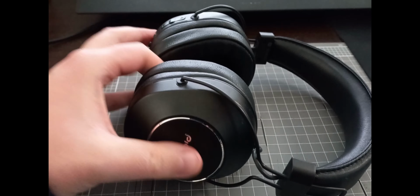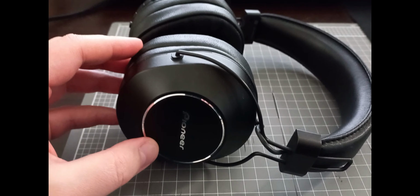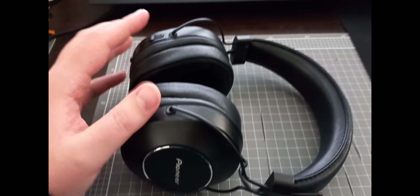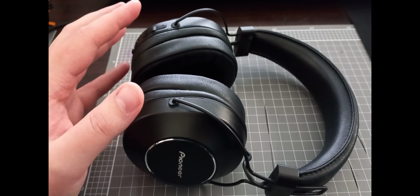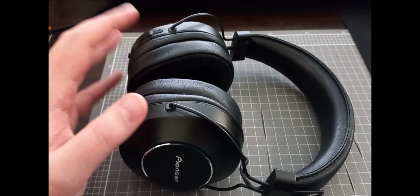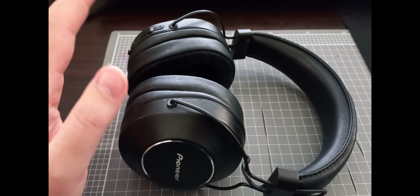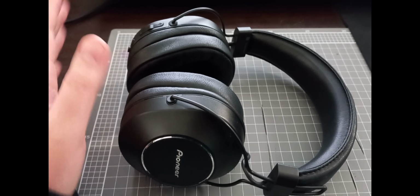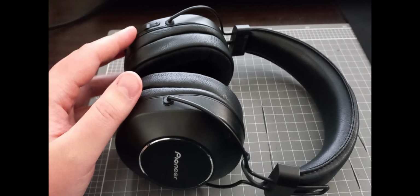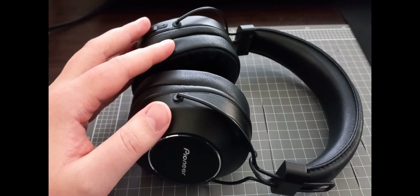Now, when I first saw these headphones, I was interested because Pioneer is an old audio company with a good history and a good reputation. So I wanted to see what these guys could do in terms of an over-ear Bluetooth headphone. The market at the moment is saturated with Sonys, Bose, and JBL seems to be coming through a bit as well. There are, of course, other options, Sennheiser for example, and then even cheaper options, I'll call them the Amazon options, like the Anker Soundcore and so on, which is all fine. But what could an established audio company do?